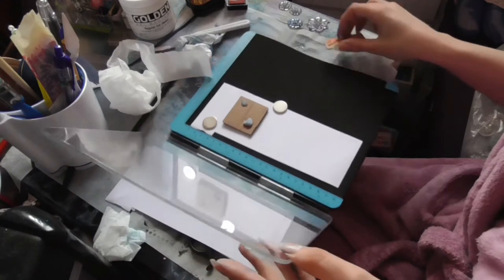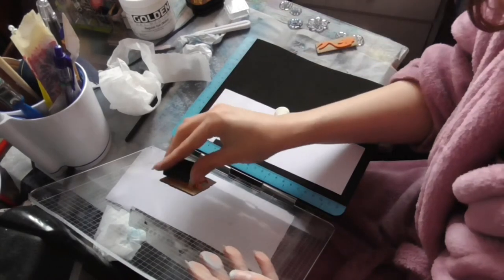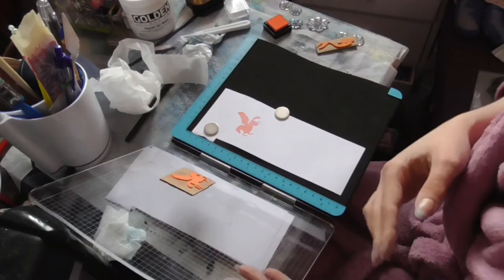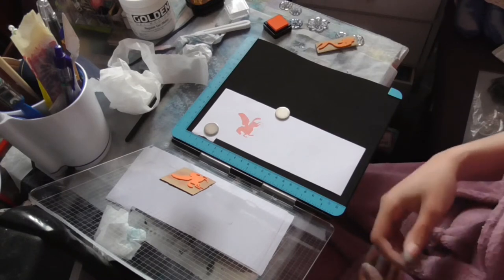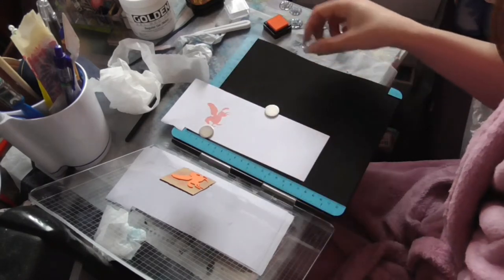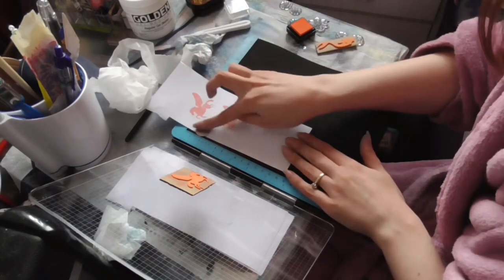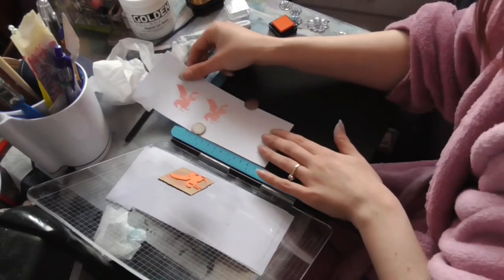Pop that down. Get it to stick. And I think this is going to work. I think it's going to work. I'm using this pigment ink. And I've made quite a mess on the cardboard. A little bit of it's come out, but I love it. I love it. And then you can sort of move your card, your paper. You can even use the measurements on the side to move it by a set amount so that it's even.